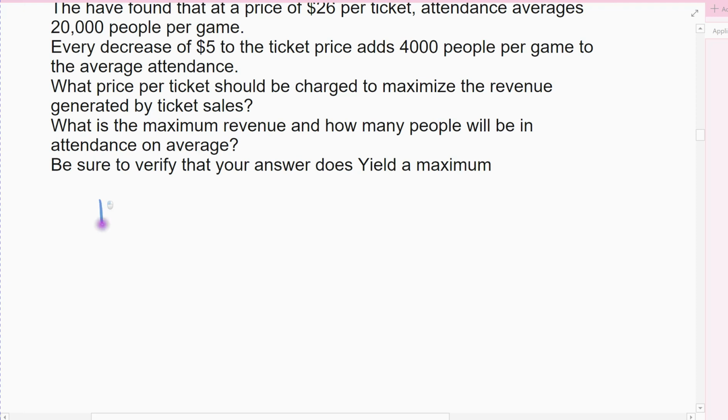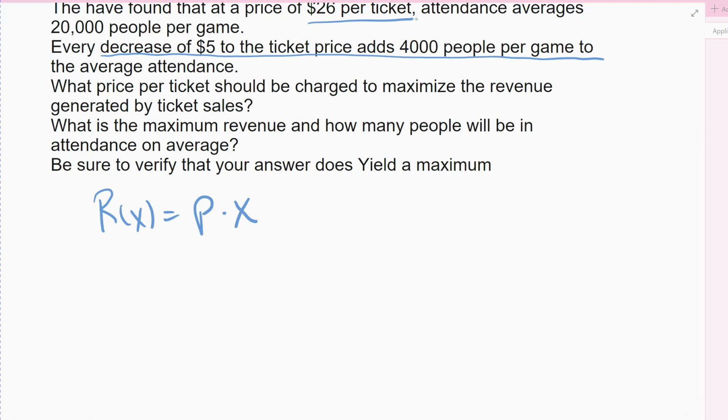So the first thing I want to do, well, I want to find revenue. Revenue is price times quantity. However, price is changing. I want to find the right price. This is the current price, but I don't want to keep it at the current price. I want to find the right price to meet the demand that will optimize my sales. And so before I can set up my revenue, I have to find that price demand.